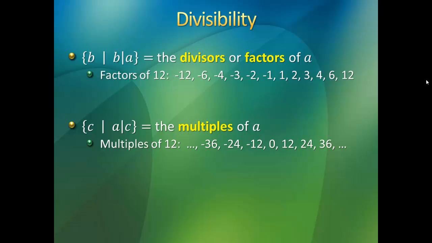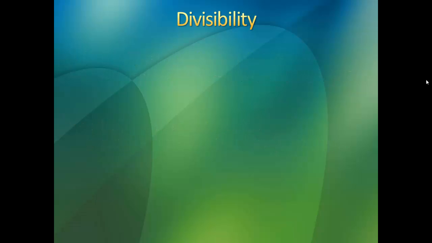Now, sometimes one number doesn't divide another. Take 3 and 14, for example, and consider the equation 3q equals 14. If we were using rational numbers, then we could just let q equal 14 thirds and be done with it. But since we're restricting ourselves to only integer solutions, we have to conclude that this equation has no solution in the integers. We can get rather close, though.